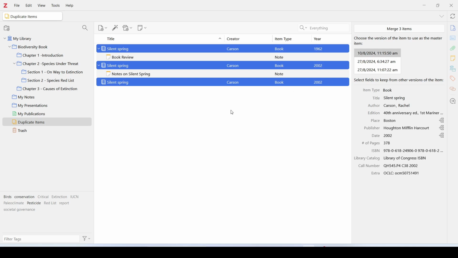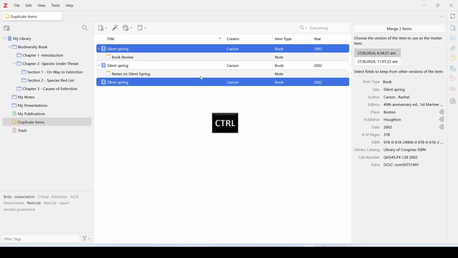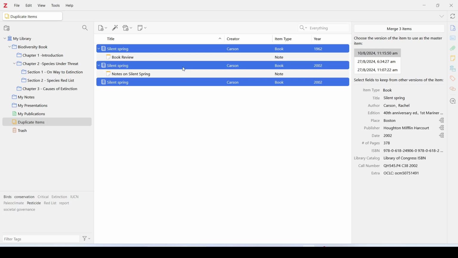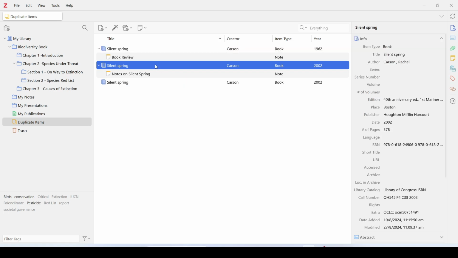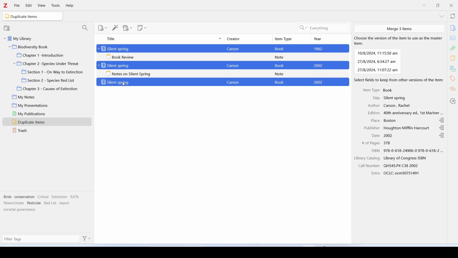Okay. You can at any time press Ctrl and click on any one of these that gets deselected. Click on it once again, it gets selected. Whereas if you press the Alt button on your keyboard and click on any item, that item becomes selected and the other 2 items go out of the selection. Click on any one of these once again and all the duplicates get selected. So in this particular case, I have determined that this is the one that was added on 10/8/24, the one in the middle is the one that I would like to use as master.